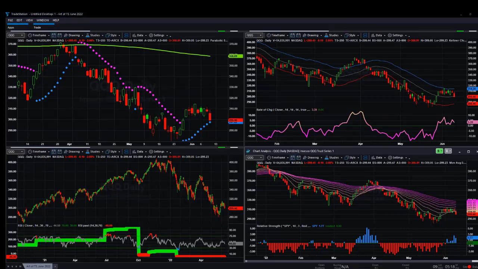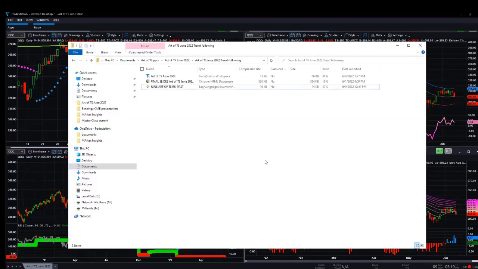Past RSI is not in the indicator library. It is in the zip file that I shared. Let me see if I can share that link with you again. If you're late, let me just go quickly and show you. If you open the zip file I just gave you, you're going to see three things. This is the actual indicator, and this is the workspace. So you want to first open the indicator, double click on the indicator, import it into your TradeStation, and then you can open the workspace. And these are the slides for the presentation.